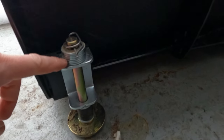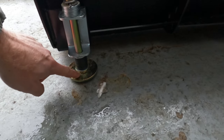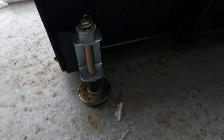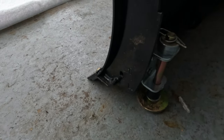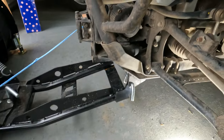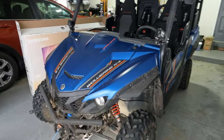One thing I do want to make mention of is how I have it set. The blade is just barely over the top of the ground, and it's because I have the 7 washers up on the top and then a single washer down below on each side of the rubber washers. That seems to set the distance quite nicely, and I can get a good overall scrape on it and get most, if not all, the snow up and off. So let's get going.